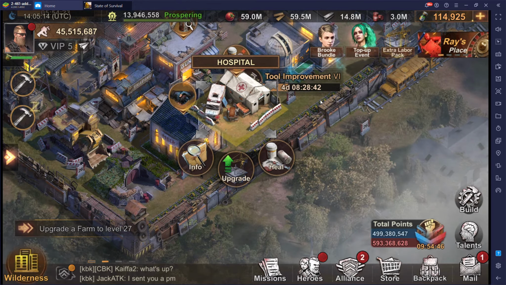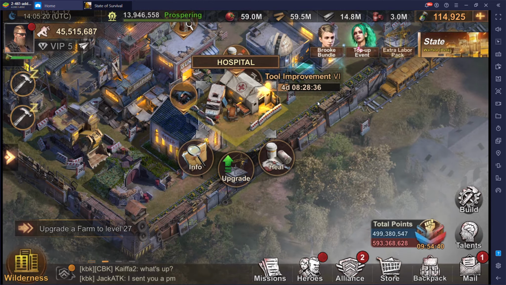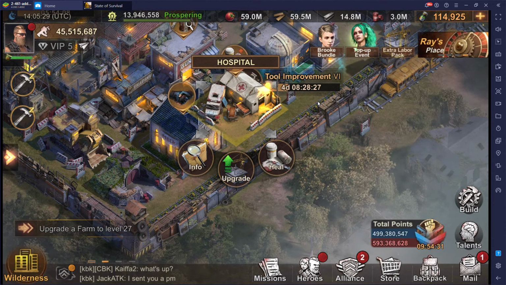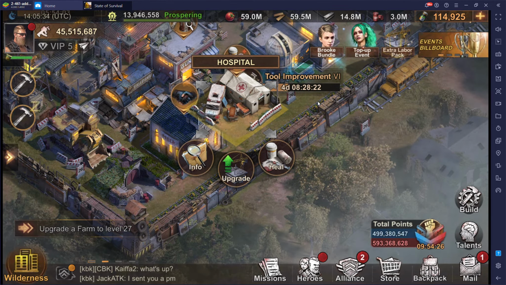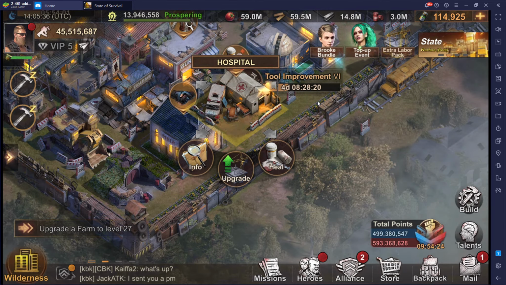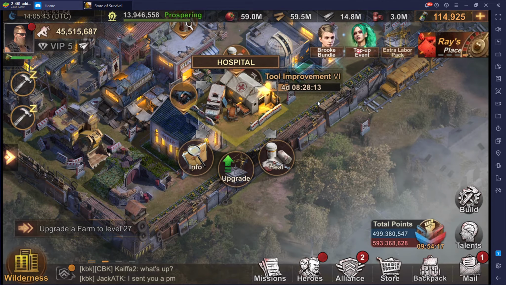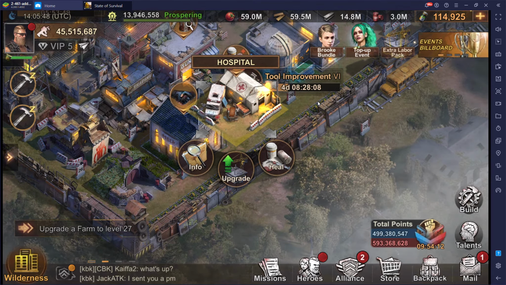Now I'm going to do one more here really quickly, just so that way I can show you the process and how it will happen fast. It'll look like batch healing because we're only healing 1 troop at a time. But if you apply the logic to a larger batch where you're healing an hour or 2 hours worth of troops, you're probably looking at between 4,000 and 5,000 troops for 2 hours, and so you would get those done in about 20 seconds, 20 to 30 seconds.